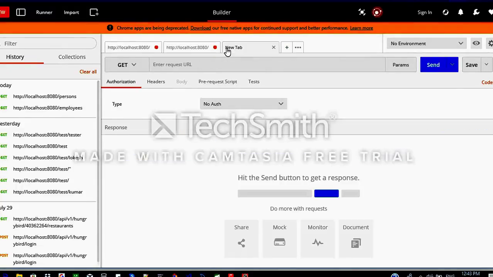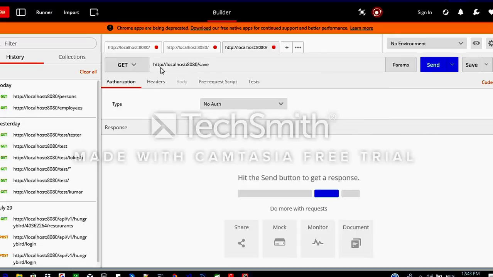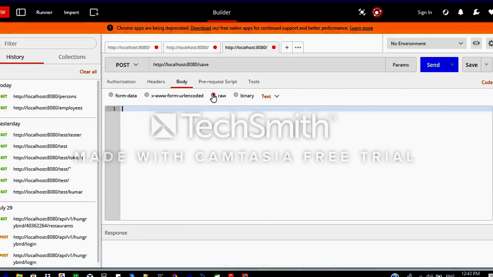Now I go to create. localhost 8080, persons. For the post method, I am going to create a body. I'm sending it to the backend in JSON format.